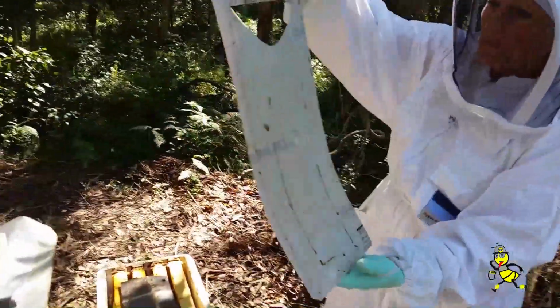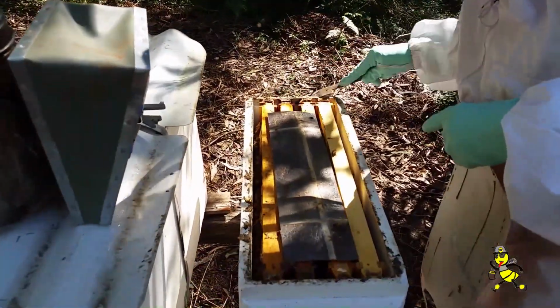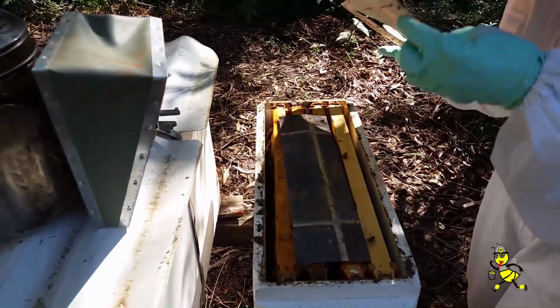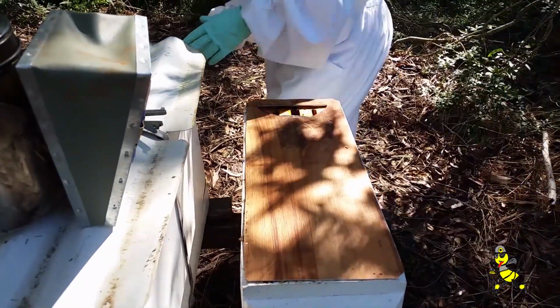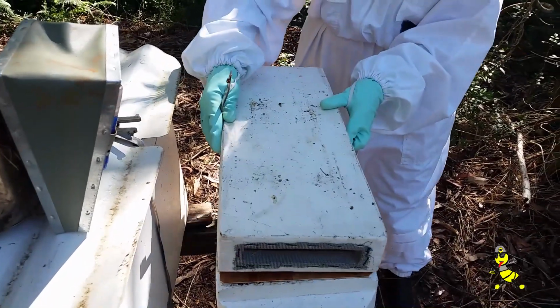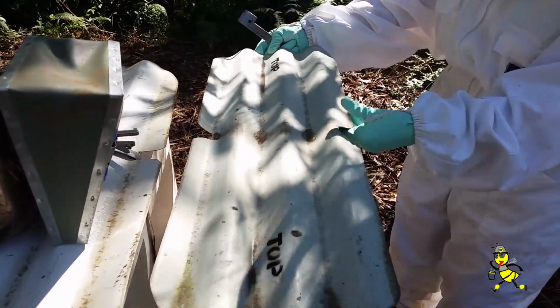They are placed on all hives when the temperature gets down to 18 degrees night time. Here's one of the mats, just hold it up there, June. Yep, right, beauty. So that gets put on. The idea of the brood rearing mat is to keep warmth in the brood super. Even the honey hives have the same principle, the brood rearing mat underneath the excluder, to keep that warmth in the brood super for rearing bees in the colder winter nights.